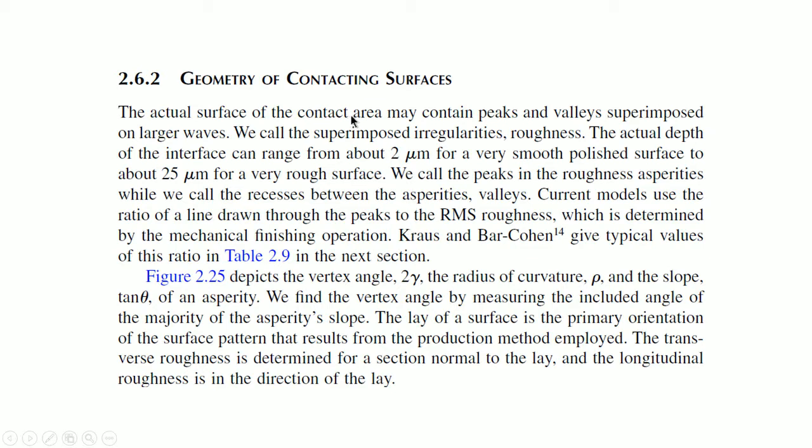You have seen this: the actual surface of the contact area might contain peaks and valleys superimposed on larger waves, superimposed irregularly as roughness. So, we have this RMS value, you must have heard about 3 triangle finish, 1 triangle, 2 triangle, 3 triangle. They use a lapping compound and run it against a different surface, two contacts, then something settles down, something gives, and eventually there will be a beautiful contact.